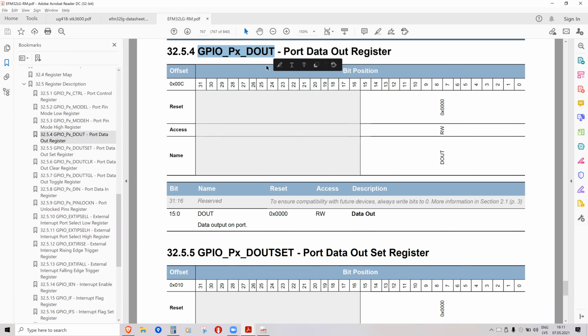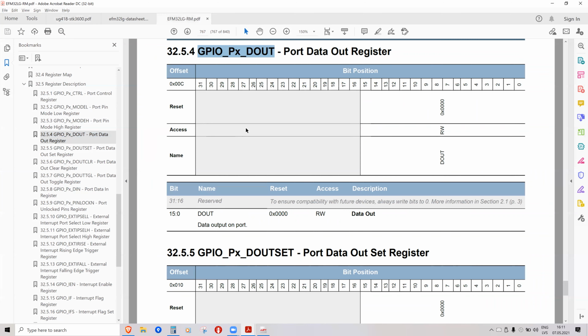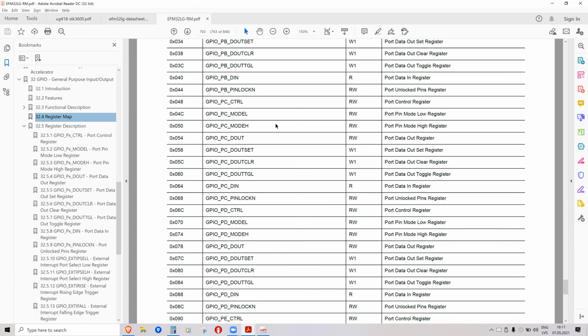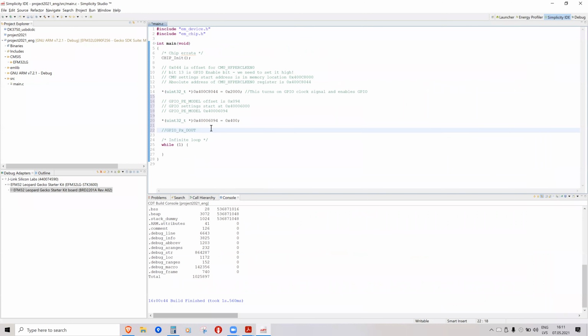GPIO port E out, I first need to find out its location. In register map, port E, the out is 0x09C. The GPIO settings start at the same address as previously. It's the same GPIO.